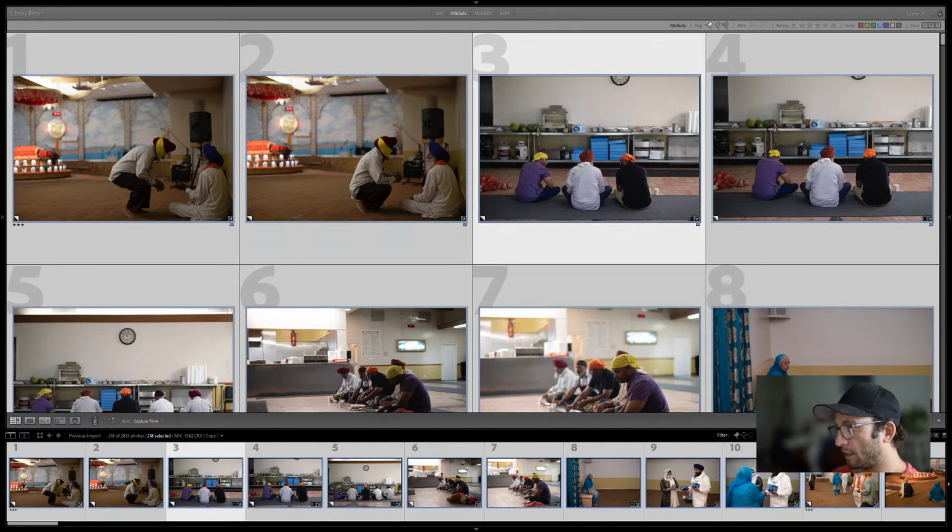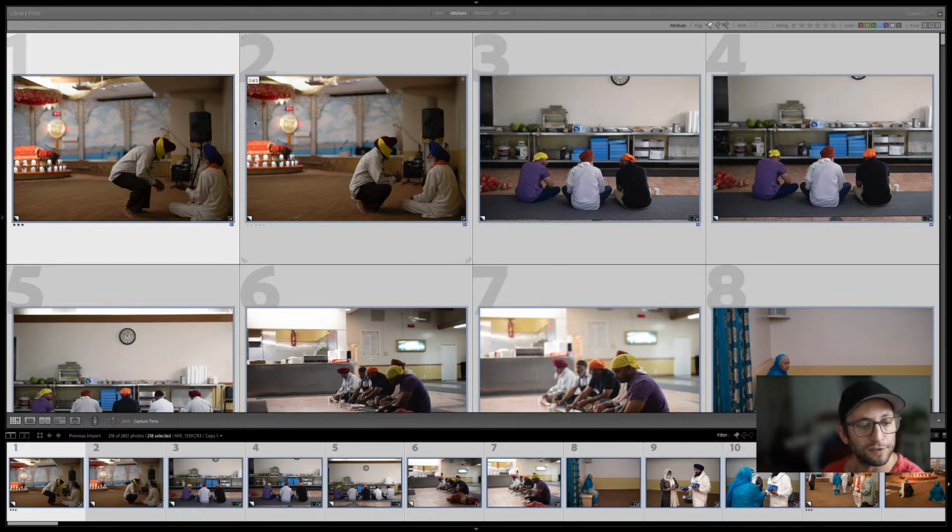So you can kind of double up on your labeling. You actually have several labeling tools. There's the pick, unpick, moving over you have different star ratings, and then you have color labels. Honestly, I don't think there's a specific way that works best. I think you have to find what works for you. And I use what works for me.